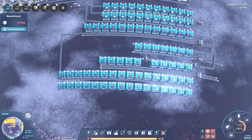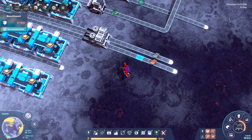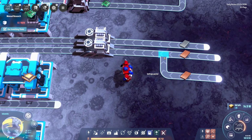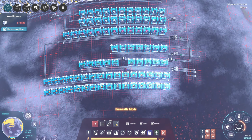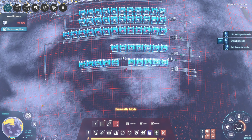And they still need to come off this copper line, except I need more than one belt's worth of copper. So I need, and we're going to start doing this way, I need more than one belt's worth of copper to come in here. So, we're going to copy our processor build, and then remove our processor build, because I want to build the microcrystalline components first. Alright, microcrystalline components.